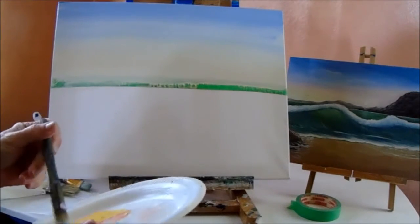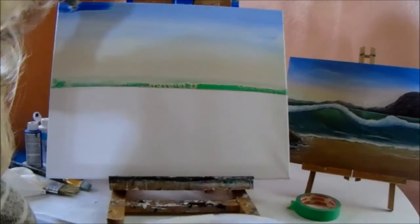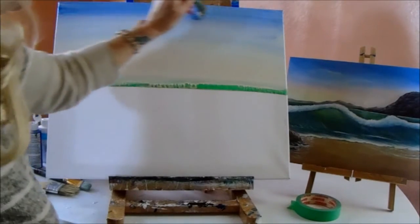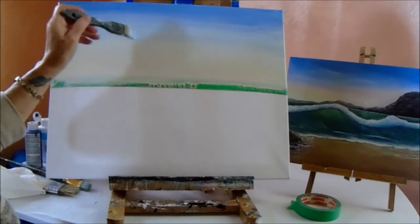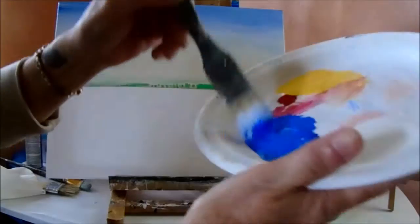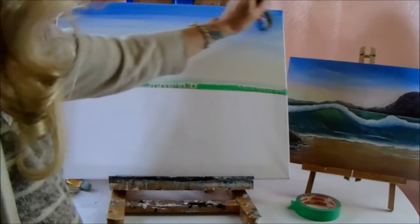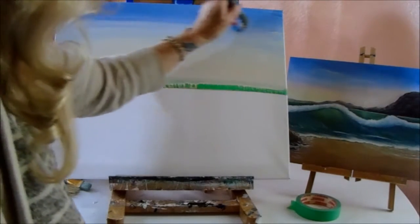If you want to darken it up a bit more, just add some more ultramarine blue to your brush and put it on the top. Good. So then you come about halfway down, because you want to leave some space, and as you'll notice, as you come down, it starts to lighten up for you. So we need more blue paint. But start at the top. Don't start in the middle somewhere. Start at the top and work your way down, okay? That way you get to keep your nice dark blue top. And as you come down, it'll lighten up for you.